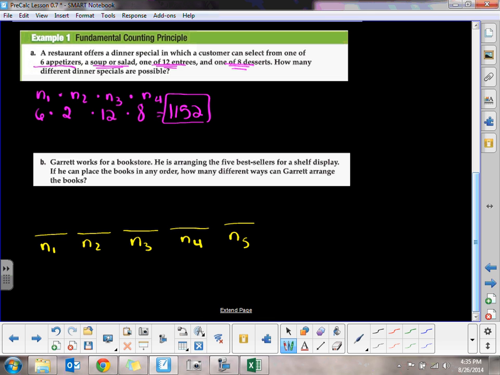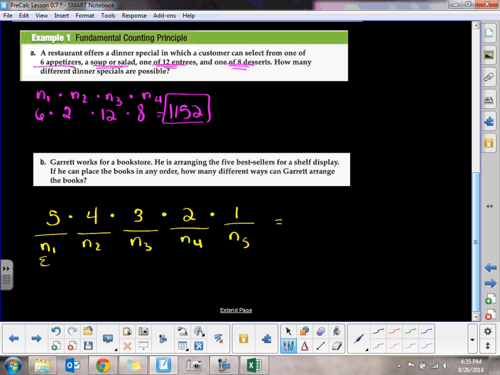So how many ways are there for this first event to happen? When I have the open shelf, I have any one of 5 books that I can put on the shelf. So I'm going to choose one of those books to go there, but I can choose from any one of those 5. Now once I've selected that book, I can't use it again, so this is an example of dependent events. Once I've selected a book, I only have 4 choices for that second event. Once I select a second book, I'm down to 3 choices for my third event. Then I'm down to 2 books left, and then just my final book that has to go to that location. This tells me the number of ways that I can get these 5 books placed on the shelf.